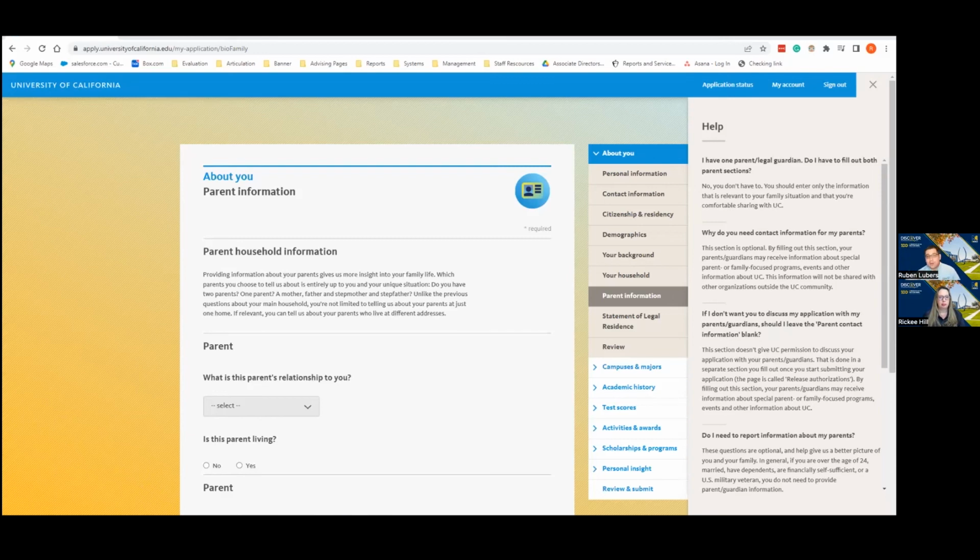So all your required courses for your major, you want to make sure are done at the end of the spring semester. All your units are done by the end of the spring semester. So 60 units if you're applying for junior. And if there's just an extra course, maybe to finish your IGETC or finish a GE or something that's not required for your admission, then that's typically allowed as well.